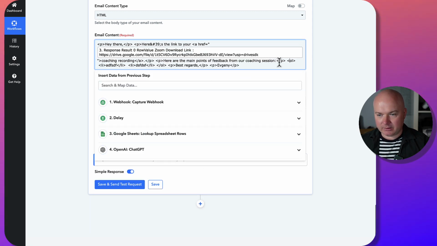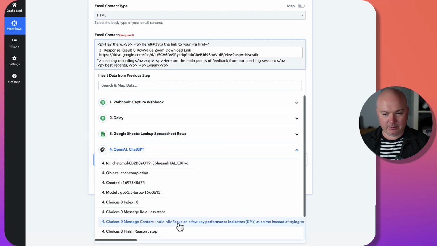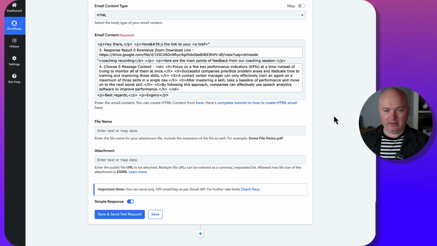As you can see, this is where the list of the feedback points is starting. See this tag here? It says OL, which is ordered list. So this is where the list starts. So all you need to do is select this bit between the opening tag of OL and the closing tag, /OL. So select this whole bit here, like so, delete it, and map what you received from GPT, like so. Excellent. So that generates the email, right?